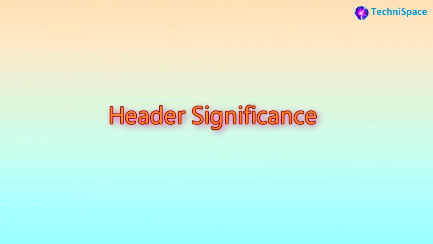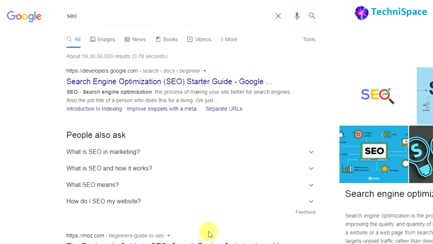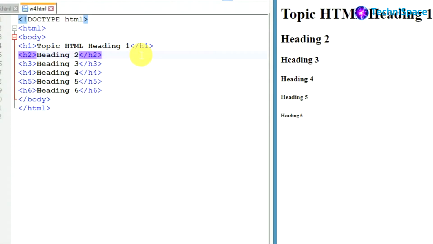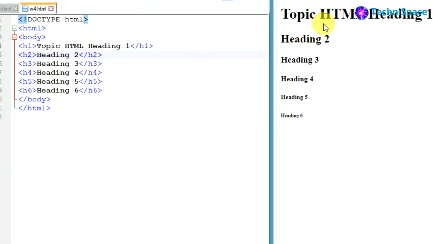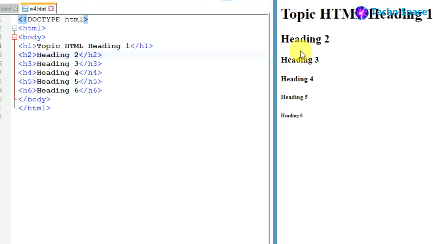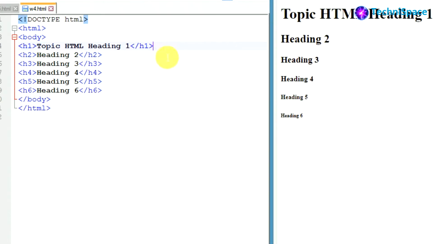Significance. Knowing why headings are important. It's important because the search engines use these headings to index the structure and content of your web pages, which are important to show the document structure. Starting by H1 headings as main headings and followed by H2 headings and H3 headings and so on. Here you can see different headings from H1 to H6 with different font size and gap in between them.